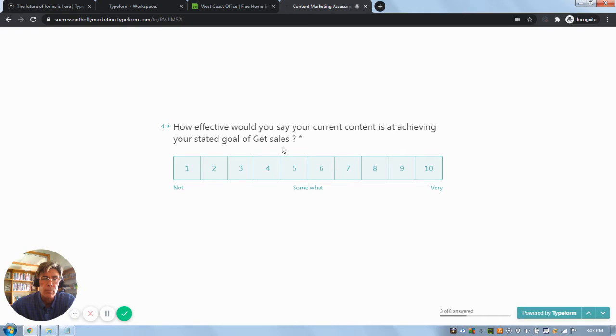And again, any answers to the questions will further allow you to segment your audience for much more specific and personalized engagement through your emails, because you've drilled down and you've got the information. How effective would you say your current content is at achieving your stated goals of get sales?